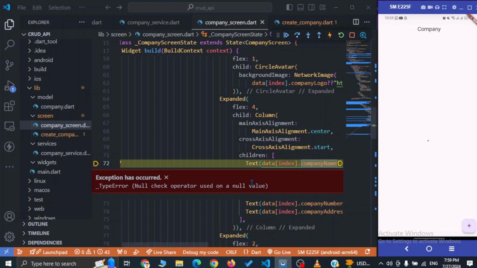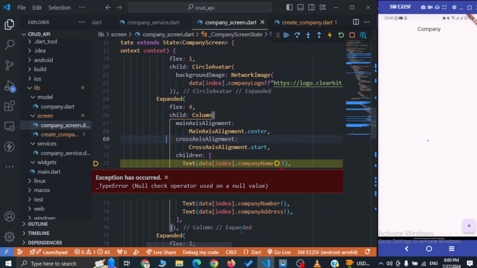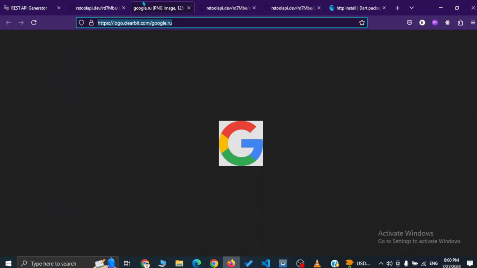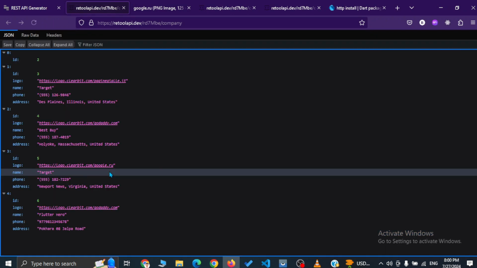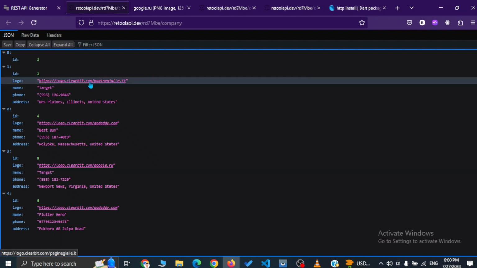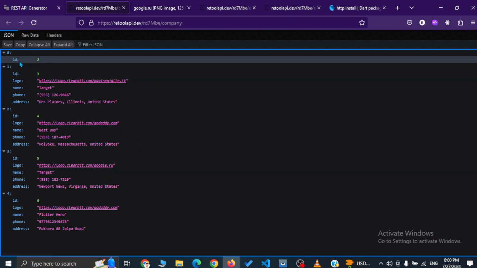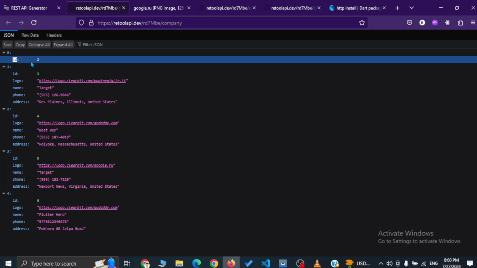I think there is null in company name also. Let's check what exactly happened in our API. Let me just refresh this. And here in the first company data, we only have the company ID 2 and no other details.